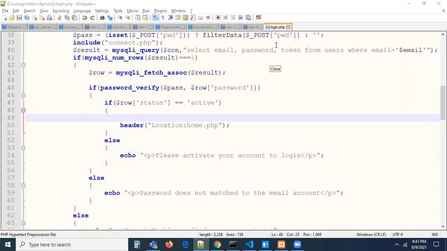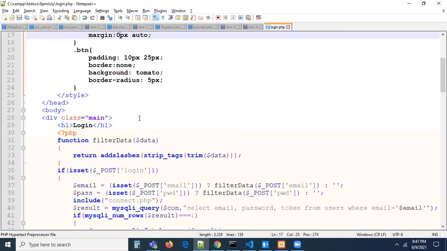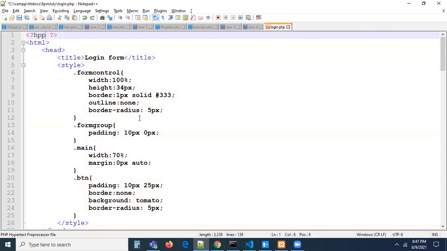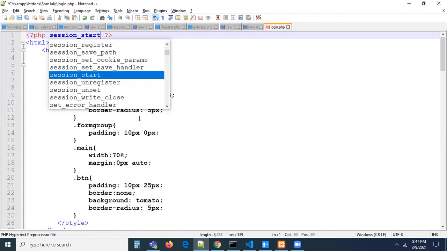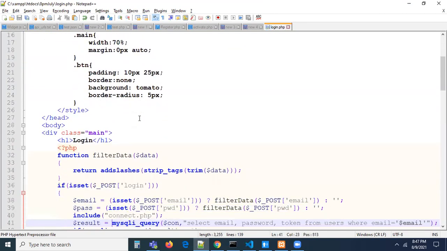Very good answer by using session. All right. Okay. Let me do one thing. So what is the session? At the top of the page, we have to create the session, right? So the first step, I'm writing session_start. Why? Because if you want to work with session, without starting the session we can't do anything, right? Session started. Once session started, we can create the session.